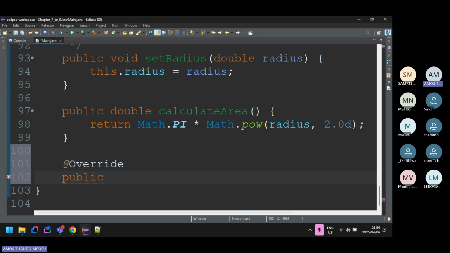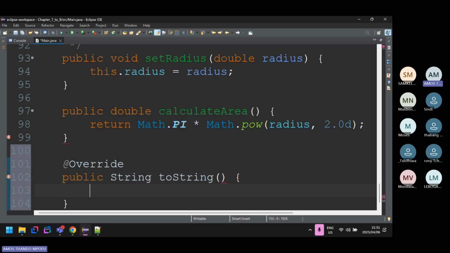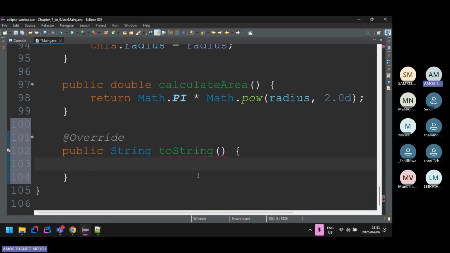So public string, remember I told you to turn the string, and it's called toString. And then you've overwritten the method, and be very careful. Don't do this. This is all small letters. There's no method called toString with small letters. It's toString with the capital S. I don't know why I have to really emphasize most of these things.